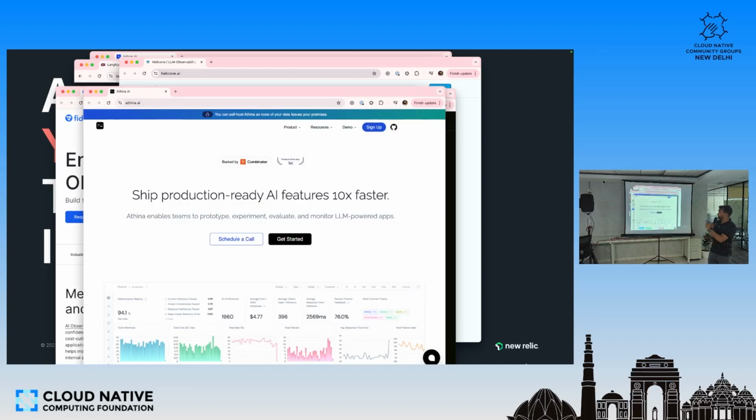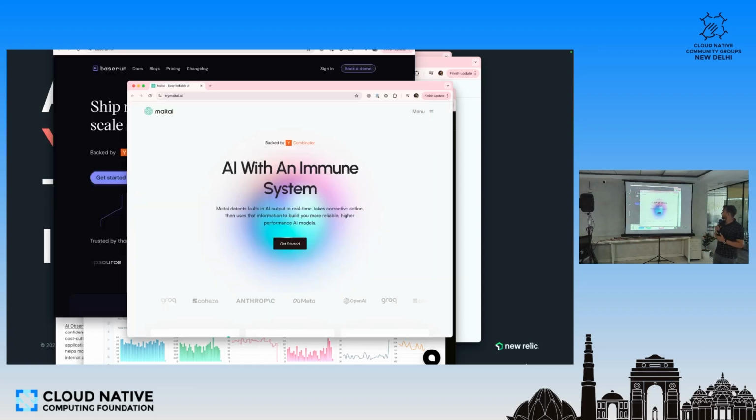And there's one more, which is Athena, which is part of Y Combinator. I'll be talking about Traceloop OpenLLmetry. The OpenLLmetry is the actual name of the framework and SDK that will be focused on. Lastly, there is one more, MyTime, which is part of the Y Combinator. This is again a very cheap one, almost free, but there is no free with any AI-based application. You have to pay for storage, you have to pay for networking. So you can start exploring that, but for storing the observability data, that will still be a challenge.